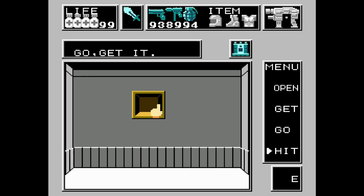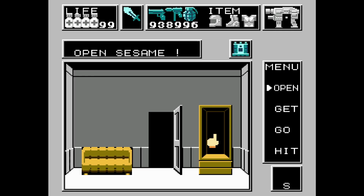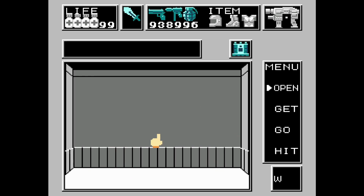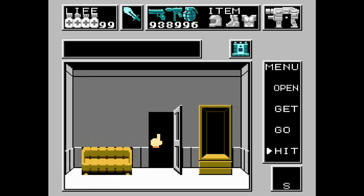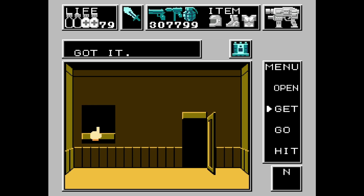just to prepare for the next warp point. And speaking of warp points, in order to find them, you must use a machine that activates whenever you are in the presence of one. The problem is that this machine is a reward for killing one of the bosses, which means that you have to go through the whole house trying to go through every window and closet at random. It's stupid, and I'm sure many people who played the game back then were lost without knowing what to do. Hell, I had to look at a guide. There, I said it. I had to look at a guide because it was really pissing me off.